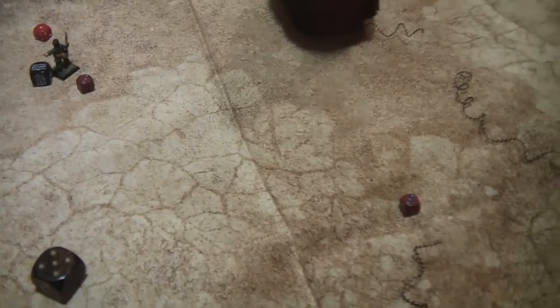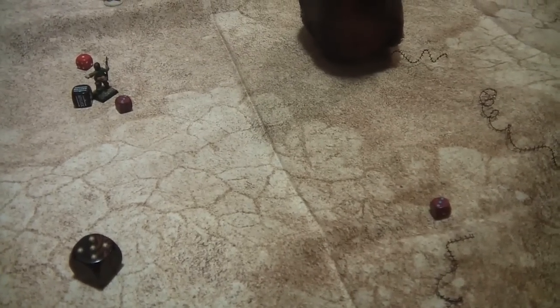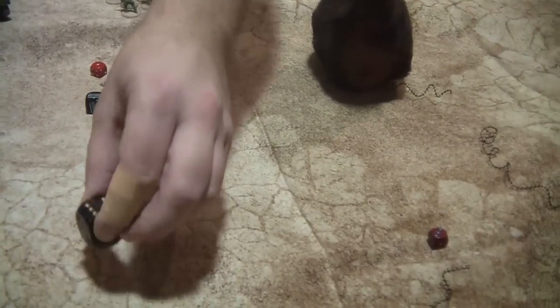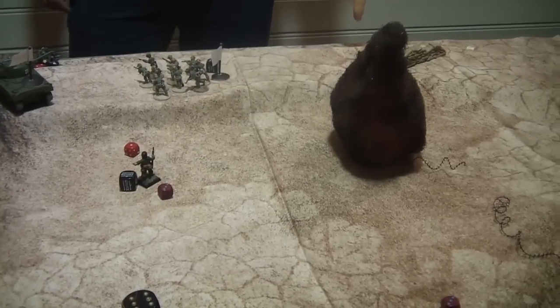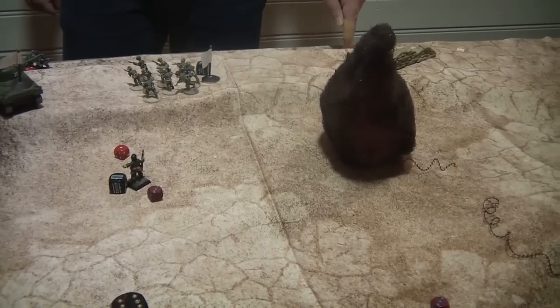None of my other units can see them, so we'll move on to round 6, unless you want to concede. No, I never concede. Never concede? Alright, so we move on to round 6. Joachim has 1 dice left, and he's hoping on reaching this point before the game ends, which means you need another turn. Against all odds, I pulled his dice this time.